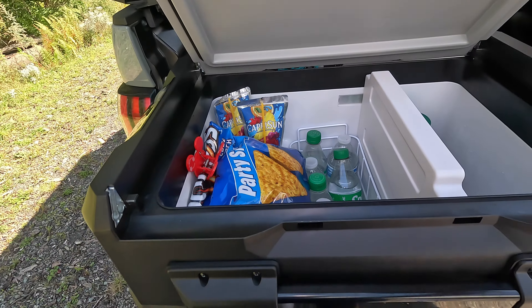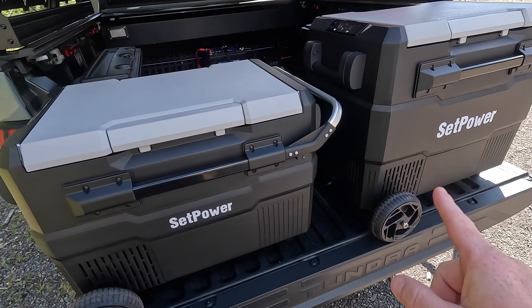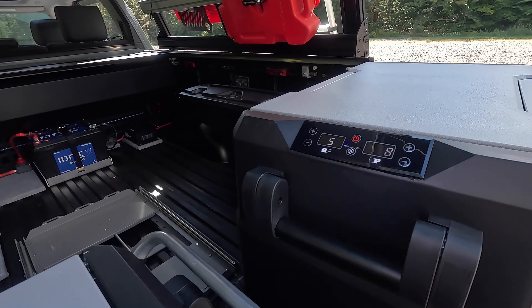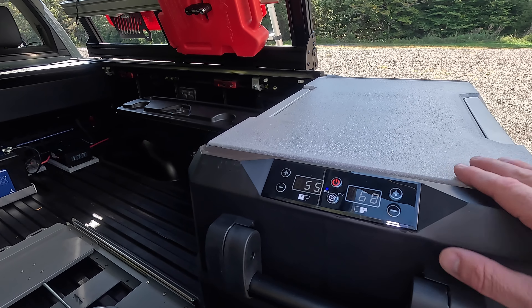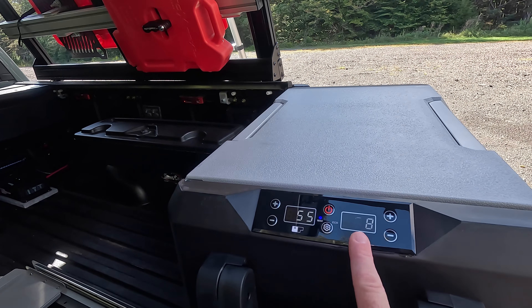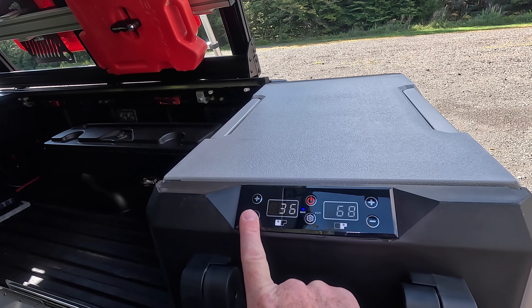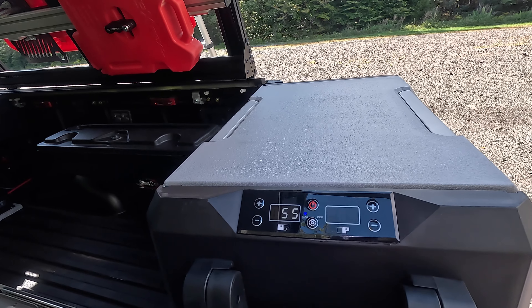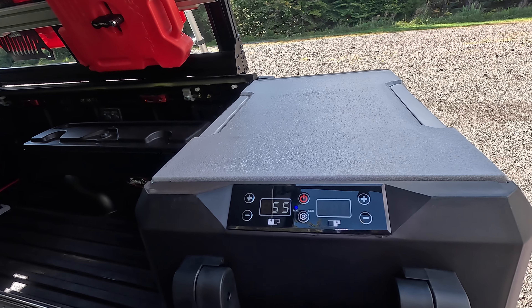I've been using them as just one big refrigerator — I haven't really used them as a freezer yet, so I have both sides set at 36. You can see how you change the temp with the plus and minus buttons. 36 is flashing so that's what it's set at. When it stops flashing, the internal temperature reads 68 because we literally just plugged it in for this video. Max mode is if you want to cool it down in a hurry — these things get cold very quickly. Once you're at your target temp, you switch it over into eco mode by hitting the setting button, which is basically a battery-saving mode.